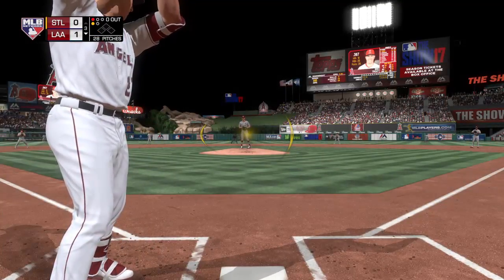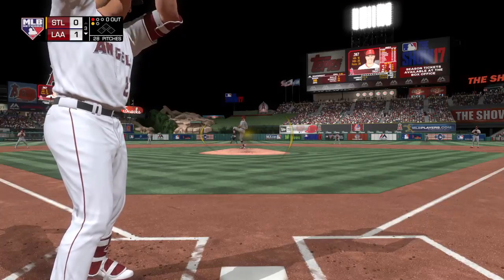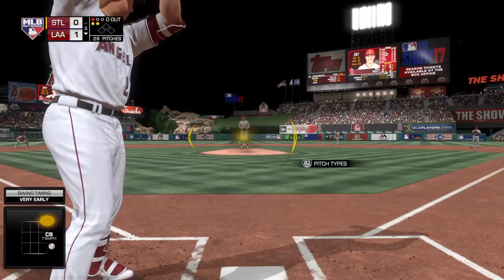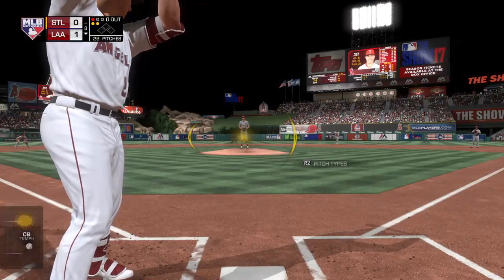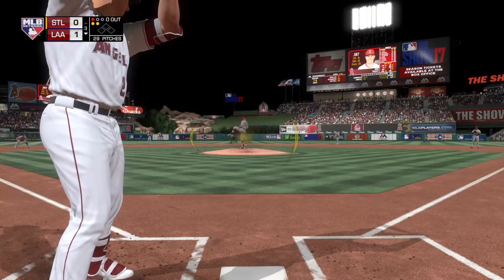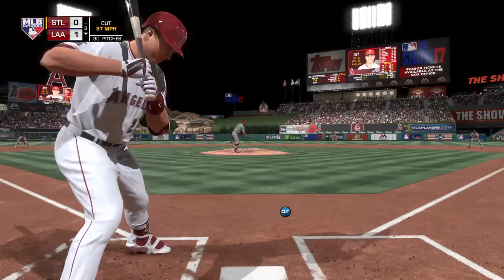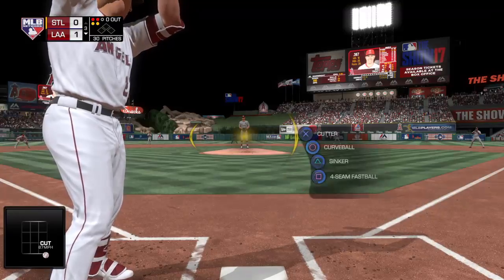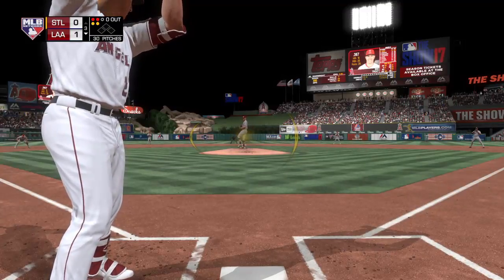Takes a pitch high and away for ball 1. Swing and a miss as he pulled the string on him. 1-2. Here's the 1-2 delivery, and he won't go after the cut fastball. 2-2. Set to deal on 2-2.